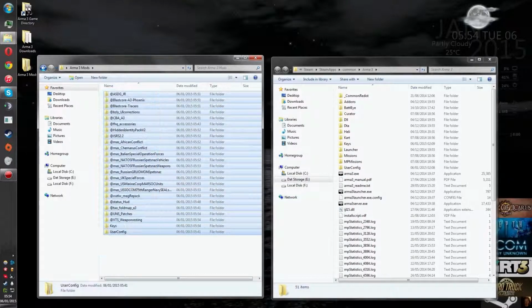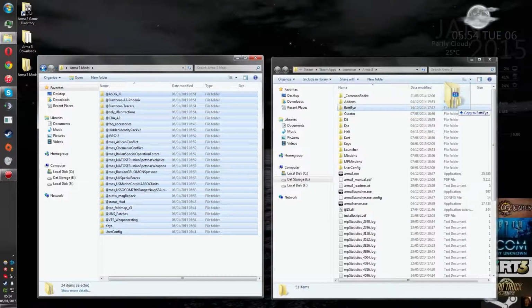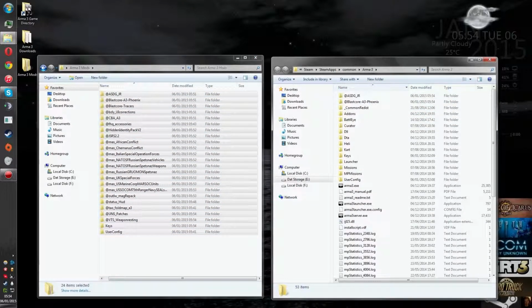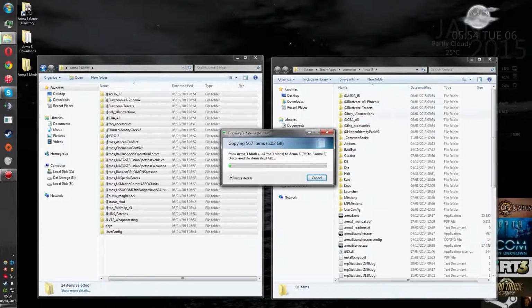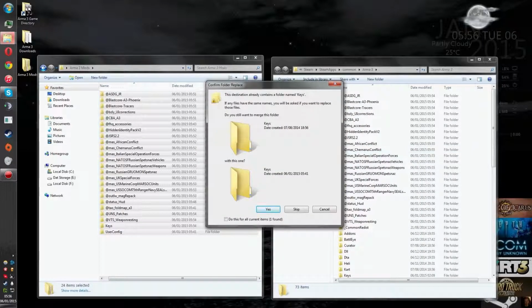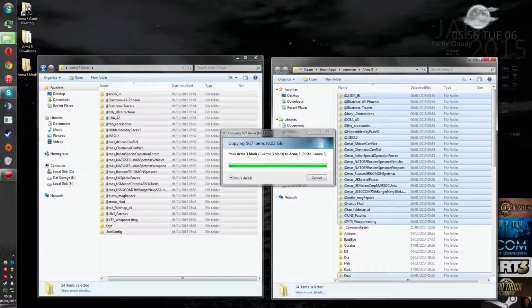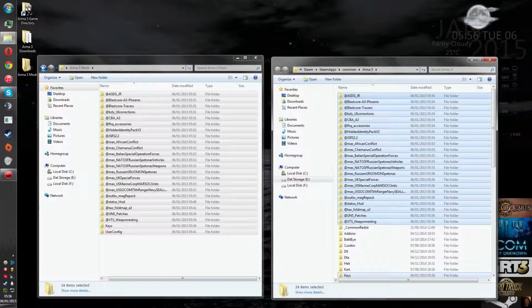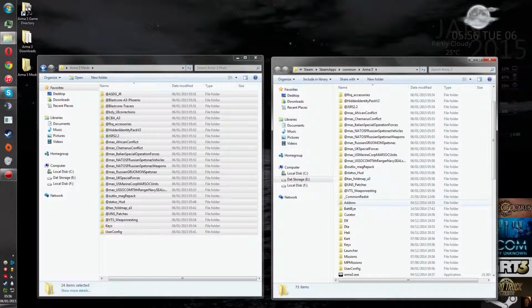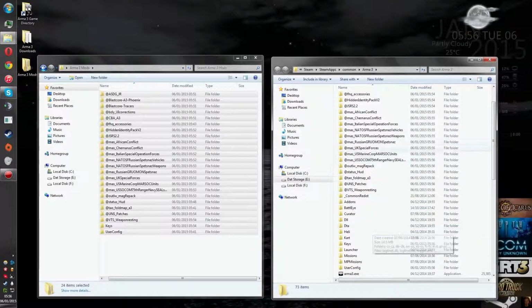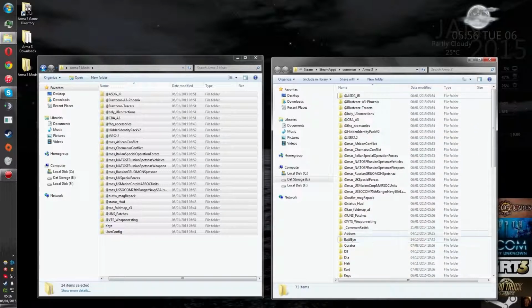Then what you want to do, no, we don't want to move that to the recycle bin, cool. So what you want to do now is highlight everything from this Arma 3 mods folder and drag it over into your Arma 3 game folder. Make sure it goes into the root and not into one of the other folders. Some people put them into the add-ons folder, but that's wrong. If it wants you to overwrite things, then you can do that, that's not a problem. So, now you're done, it'll look like this, and that's good.